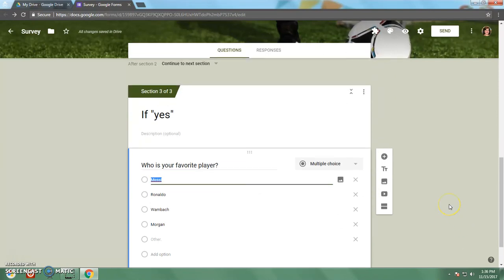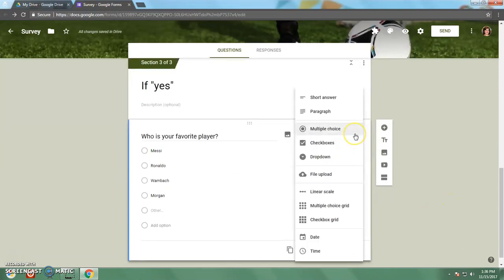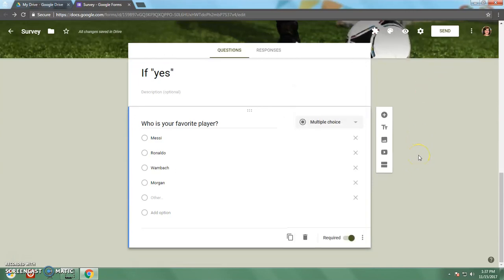All right, so just for a minute, I want you to see the different types of questions that are available. There's short answer and paragraph, multiple choice, check boxes. There's drop-down menus where you can include a lot of answers already pre-filled, like for teacher names, or if you're going to create a form with teacher names, you can use multiple choice a lot for that. So the other thing that you can do is you can actually add other questions besides just text questions. You can also add text and titles.